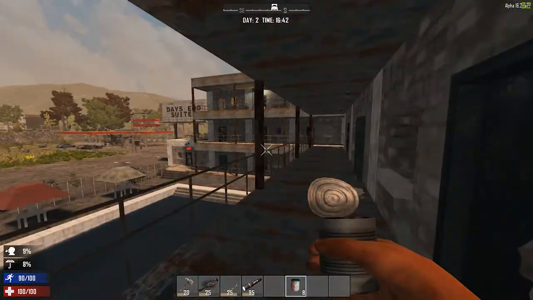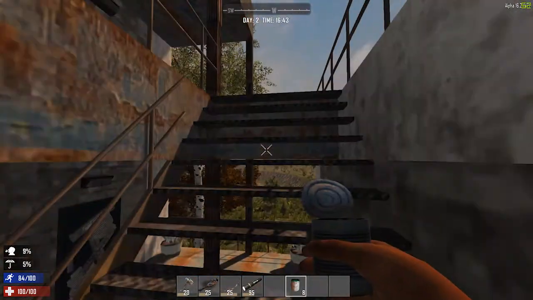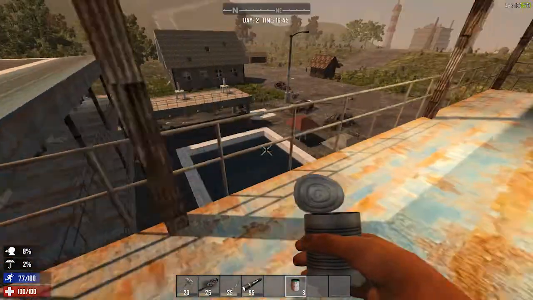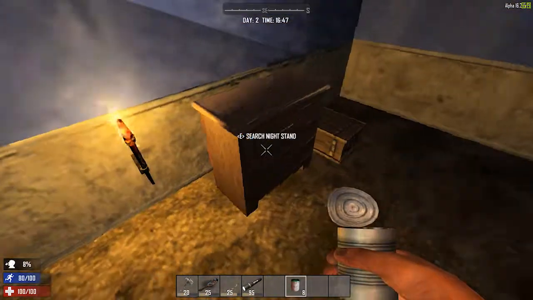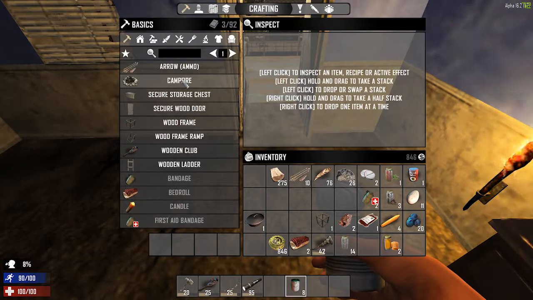I'm really thinking about making this our base, guys. I really am. We'll call it the Hotel of Death. We'll put some blades on each floor, so the only way they can get up here is up there, and then put blades. Wrong house. That'd be pretty sweet.